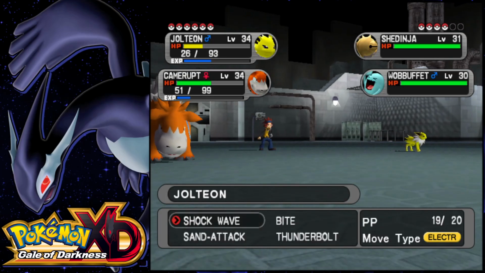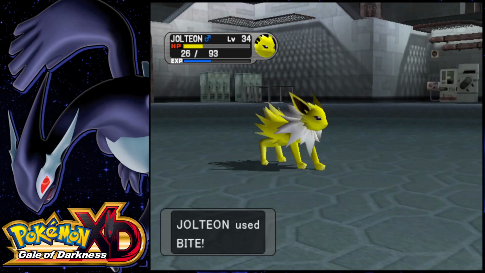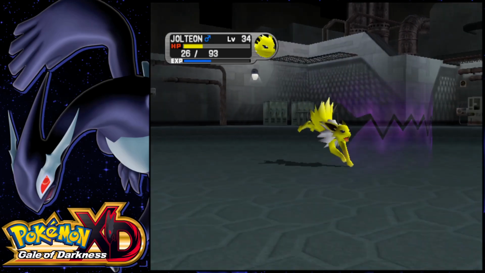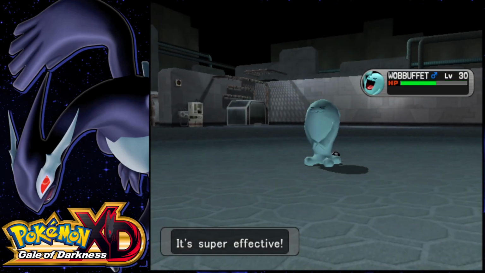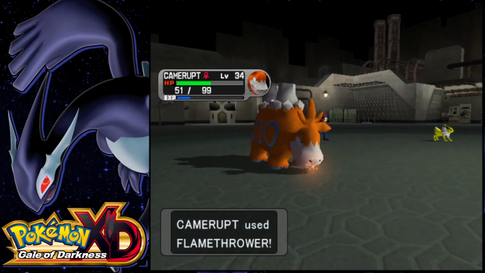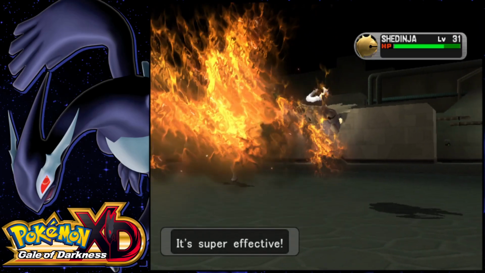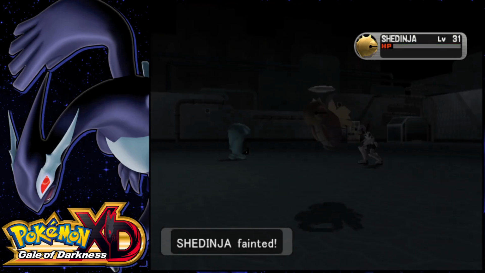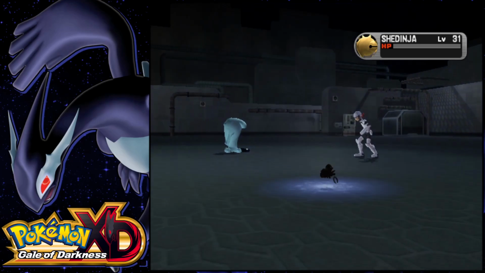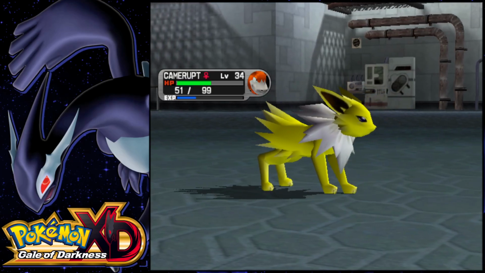Alright, well we are going to bite you, I guess, and Flamethrower you. Shedinja, you gotta go. And Wobbuffet, please don't use Counter. Ouchies. That's going to hurt if you do. But what a perfect team to have for these two anyway. Thank goodness it's not the Shedinja we have to catch, right? Ugh. You might be Wonder Guard, but seriously, I don't want you. So we should be good.